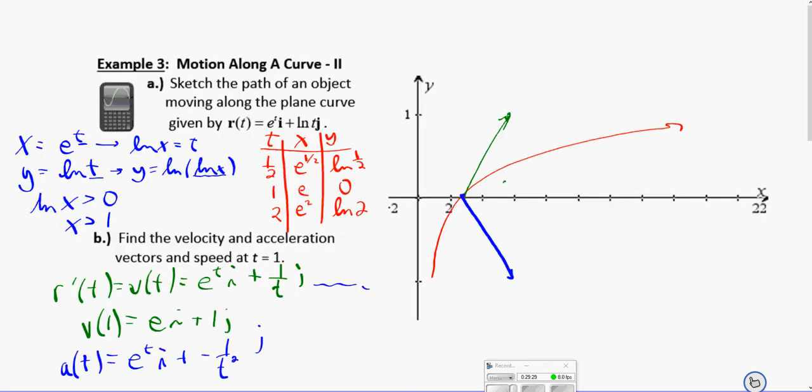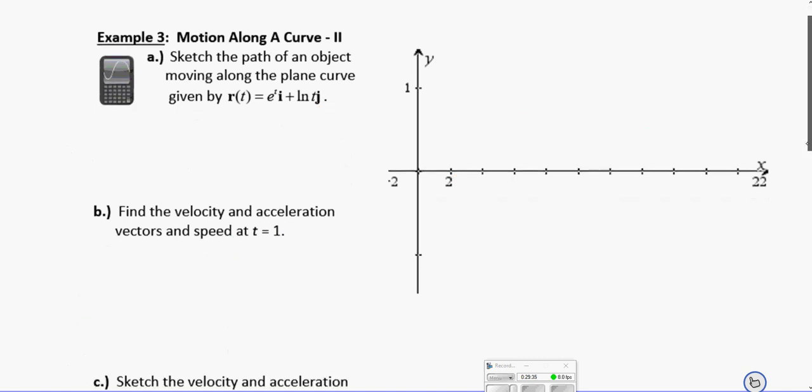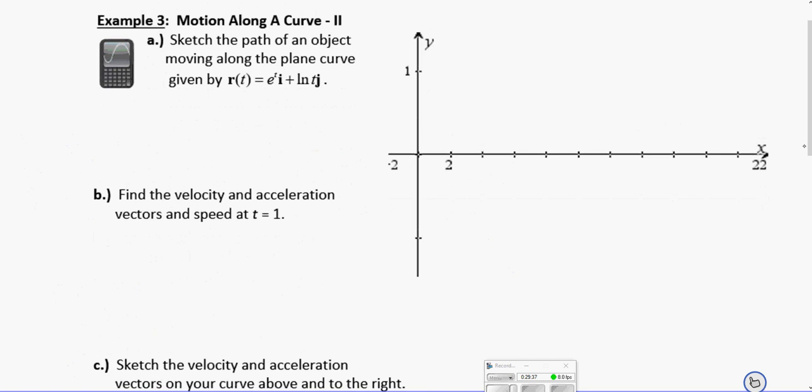Next problem. When we found the speed before, it was really satisfying. It simplified to 3/2, and it was just kind of cool because we got to factor out, take the square root, and we got the times 1, and things were hunky. This one is far less satisfying to eliminate the parameter.